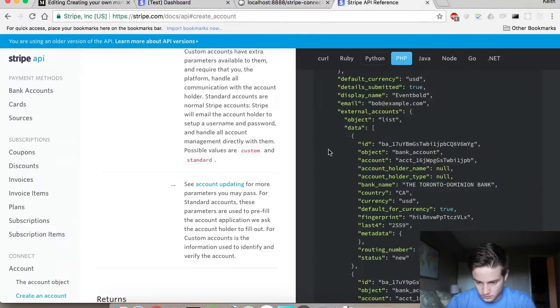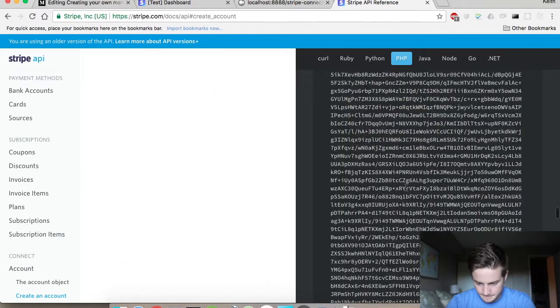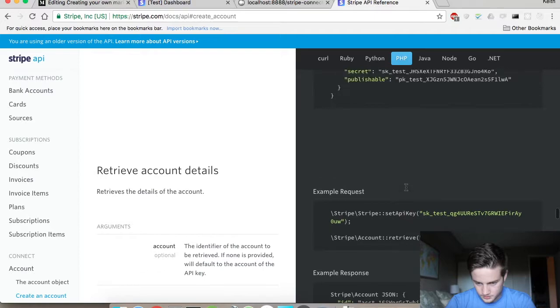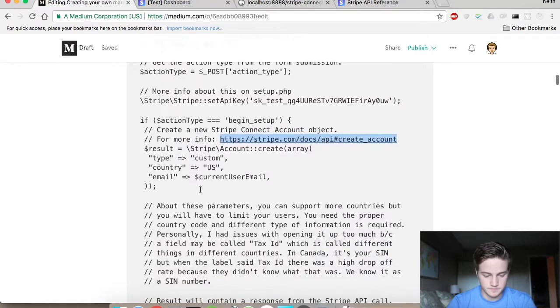If you reference this, at the very bottom, don't scroll past it, there's a verification element under legal entity, and then they have fields needed. This will tell you exactly what pieces of information you need from the user, and if this is empty, you're good. The user's all set up, they can start accepting charges.